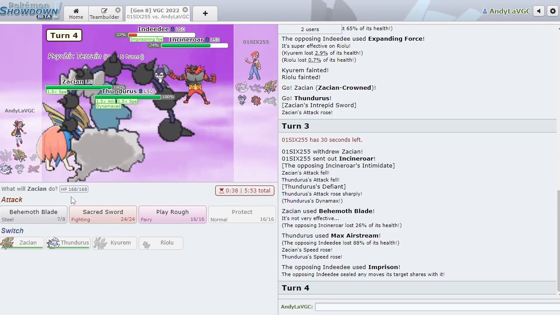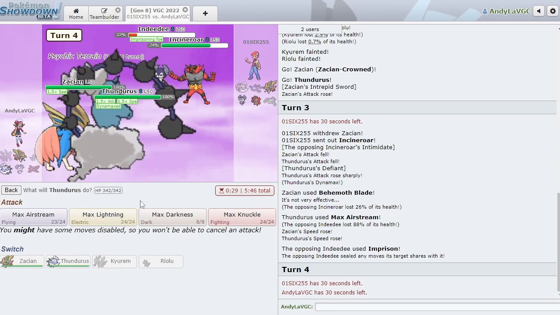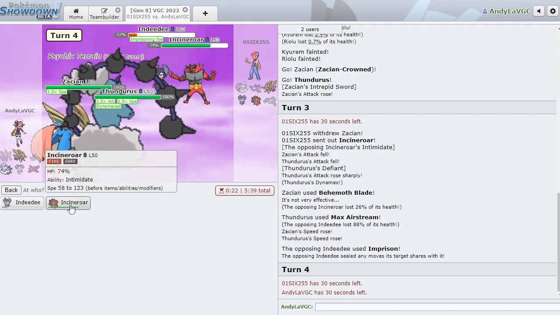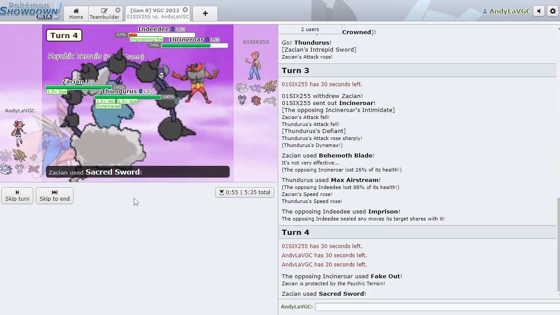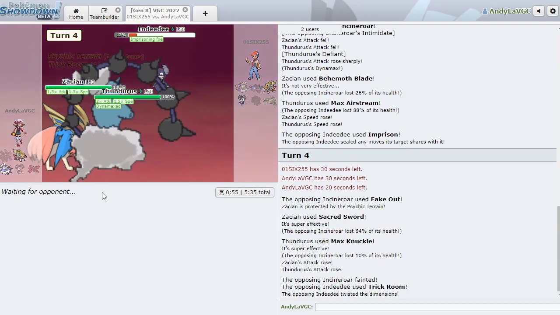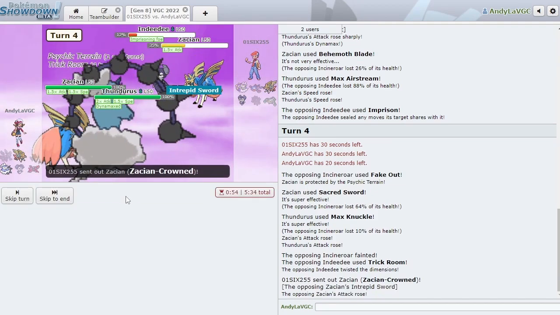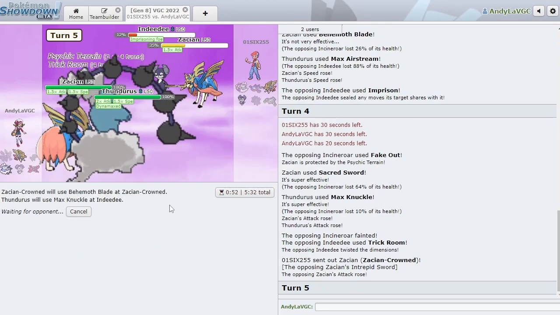Imprison. Ah, they're imprisoning Protect, I see. Okay, that's kind of bad, actually. I'm gonna go ahead and Sacred Sword. And... Max Knuckle? Let me just double Incineroar, right? Yeah, let me just double Incineroar. That was a dumb play. Alright, cool. I don't really care that they're imprisoning me right now, to be honest with you. I'm gonna do this.